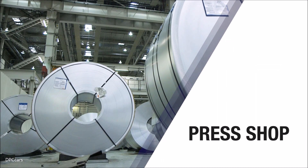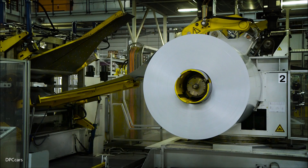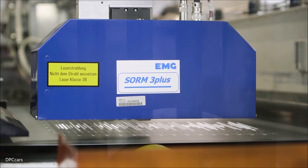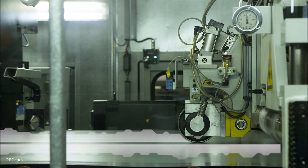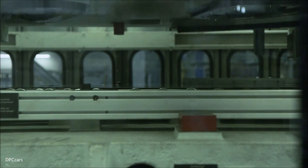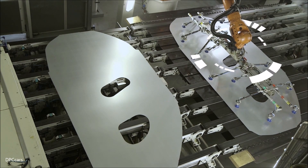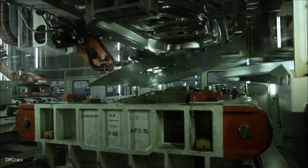Starting with our new BMW X1, several kilometers worth of steel are used to form parts for the body. But on a three kilometer roll of steel there are bound to be deviations. The material is not equally strong or thick in all places. Some areas have been oiled more, some less. So how can the press that forms the flat sheet into body parts be adjusted to the unique individual characteristics of a cut panel?